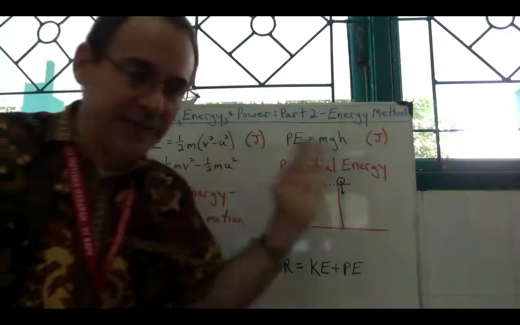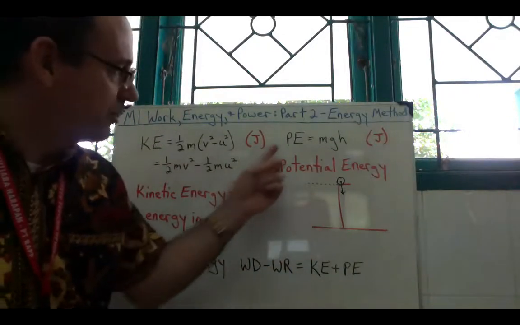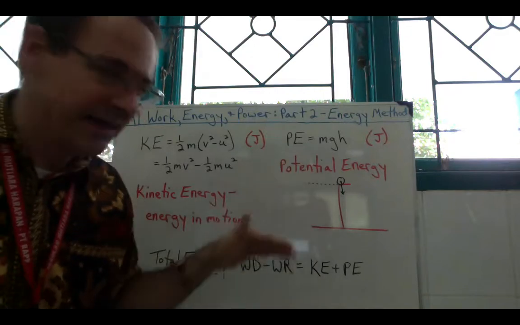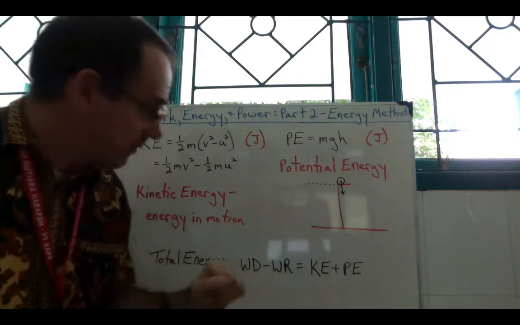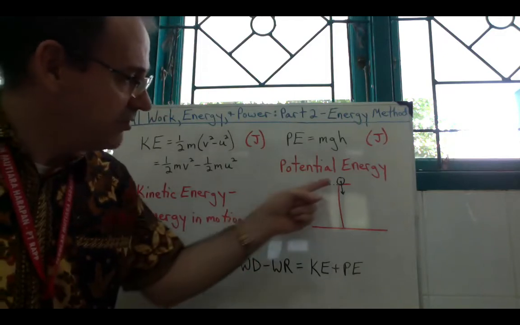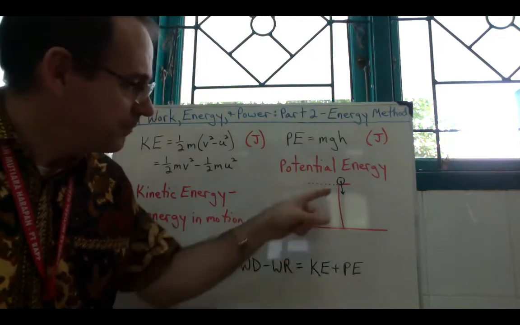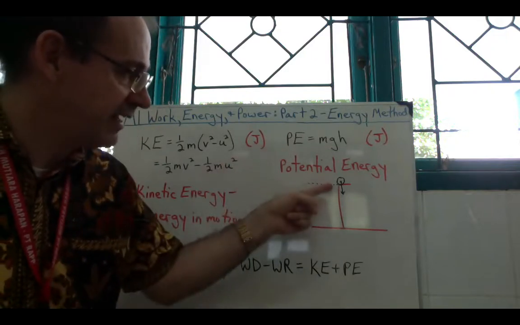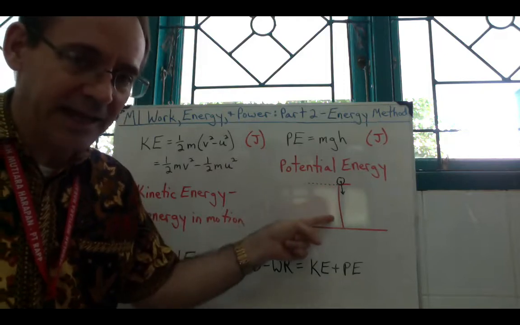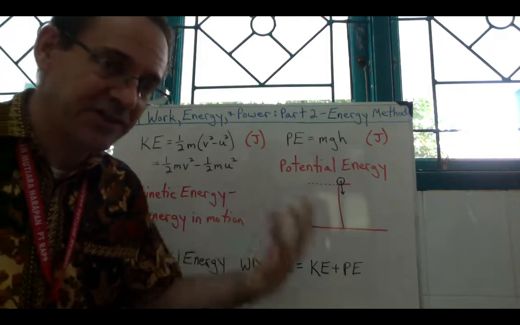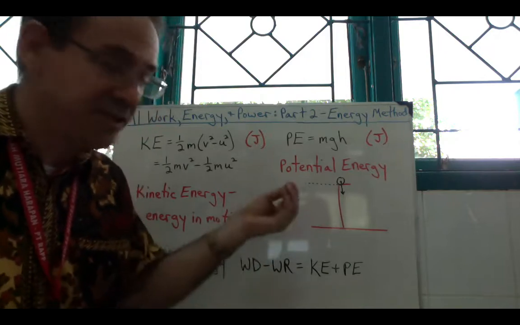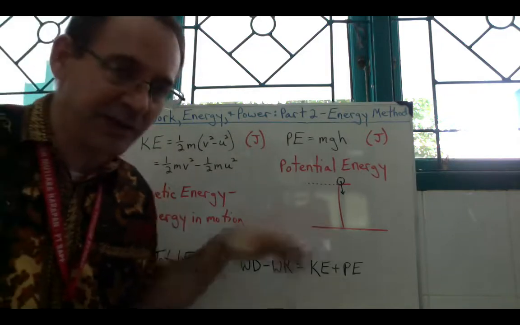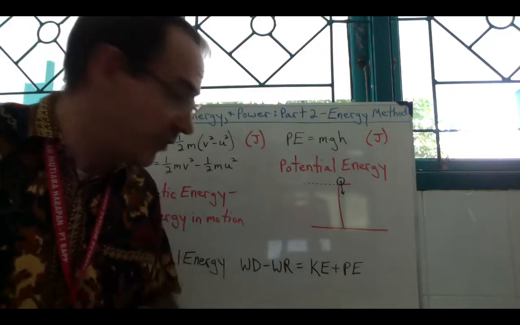The other type of energy that we have is potential energy. And potential energy has to do with your height above the ground. And so as long as you are above the ground, there is a potential for motion because this object can fall off the edge and travel downward, in which case it will change its potential energy into kinetic energy. Once it hits the ground, there's no potential for moving anymore.